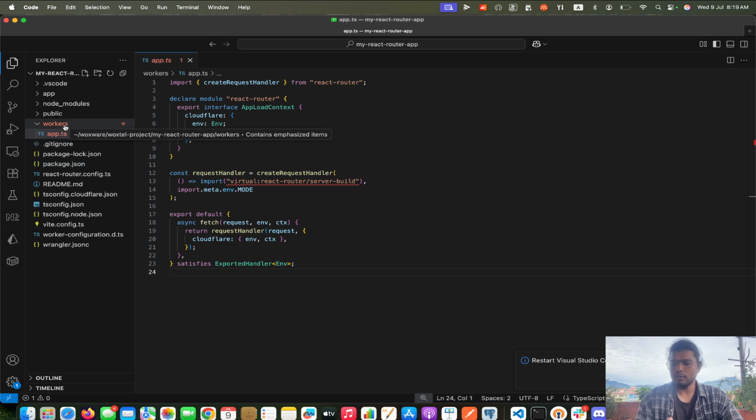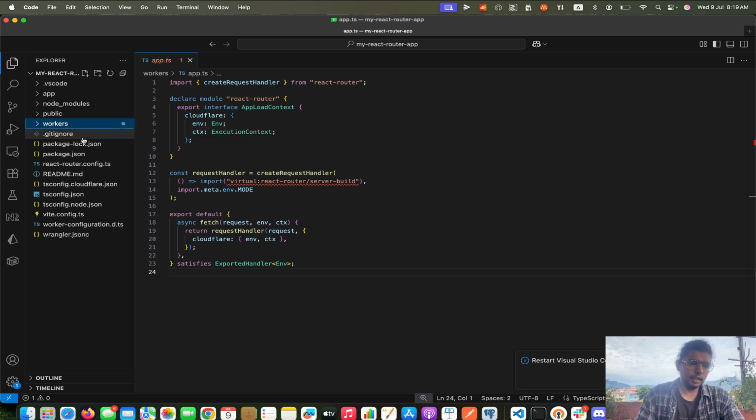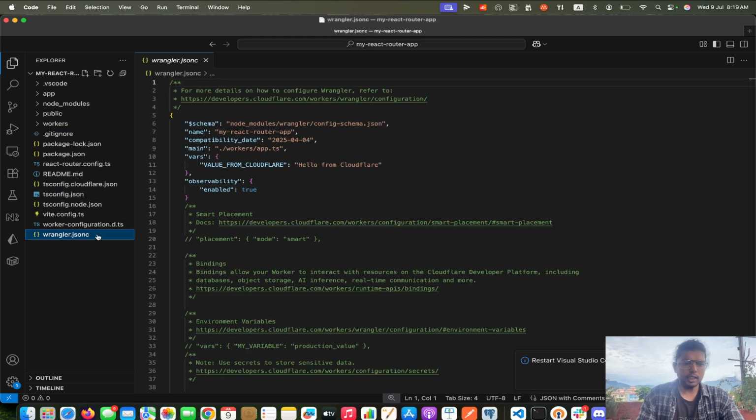The best part is that when we use the Cloudflare CLI to initialize the project, we don't need to configure all these things. It comes with the CLI tool, and everything else is the same except there is a wrangler.jsonc. This is the Cloudflare configuration.